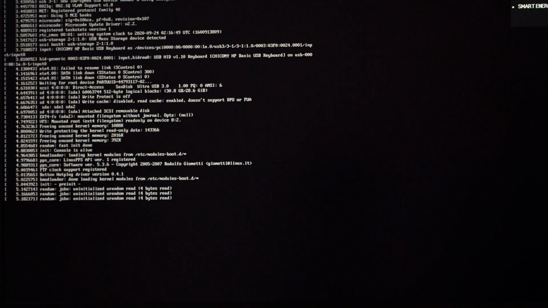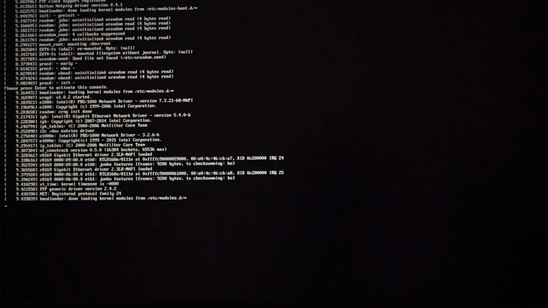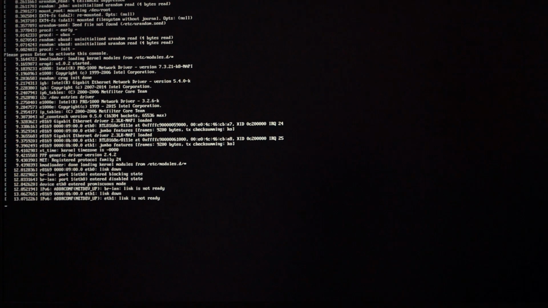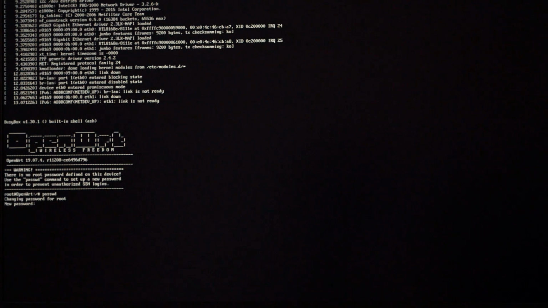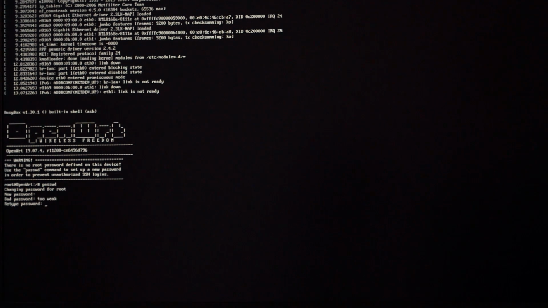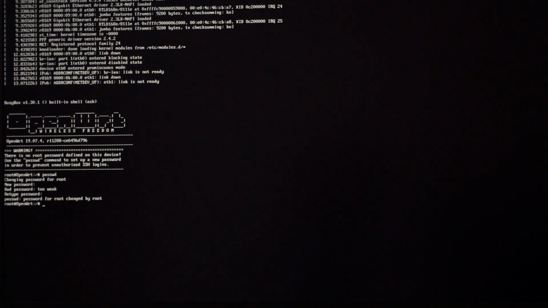A lot of white text going on the black screen. And the router is ready, so let's press enter to initialize it. And at the very first step, when logging into the new router, you need to set the password for it. So let's run passwd to set the password. It's saying that the password is too weak, but never mind. Yeah, let's just do it.